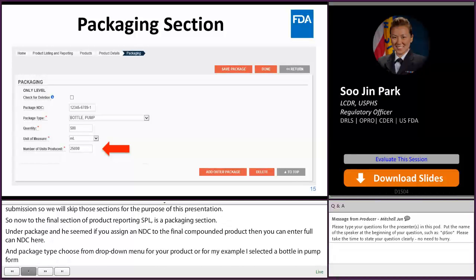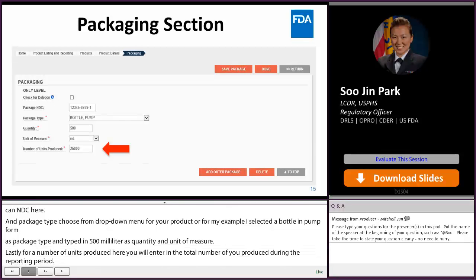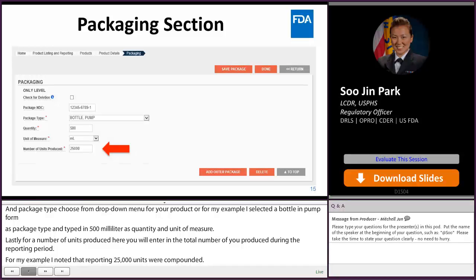Lastly, for number of units produced, here you will enter the total number of units produced during that reporting period. So for my example, I noted here that I'm reporting 25,000 units were compounded. Once I'm done, I can save this packaging information by clicking Save Package.